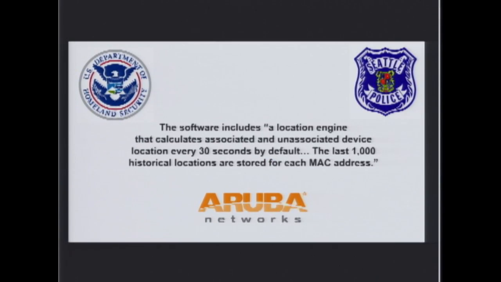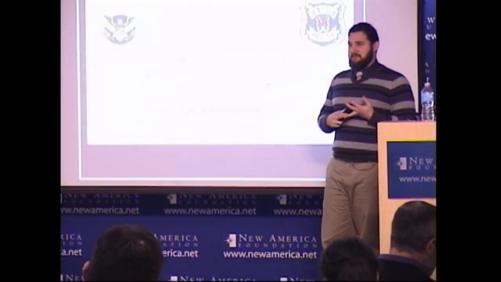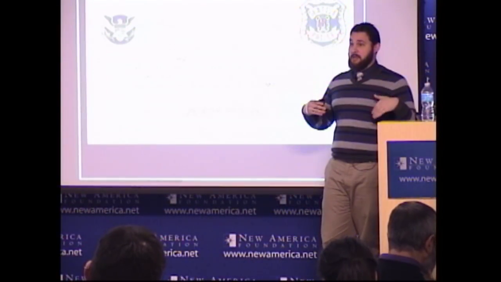So the Seattle Police Department contracted out to Aruba Networks. Aruba does mostly things like, when you go into malls, they use the same technology to see where you shop and what your shopping patterns are so they can keep track of you. They do it in mega marts, like I think Walmart's doing this right now. So Aruba does these kinds of networks all the time to track consumers. So the Seattle police hired Aruba, but then wouldn't tell City Hall or the people what the contract stated. In fact, even after City Hall said, hey, come here and give us, we want this data, you work for us, they wouldn't give up the data.